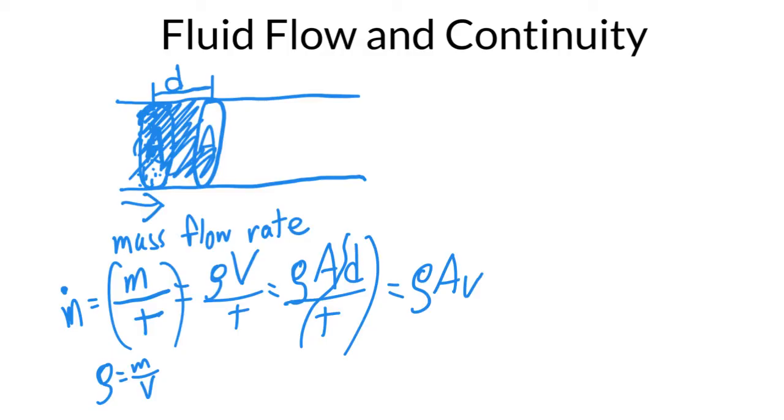So why is this important? Well, let's imagine that our pipe, let's say it changes. So let's say it goes to something like this. Okay, so you hopefully know, or hopefully this makes sense, is that as this flows, so let's say it's flowing over here in this direction, and then as it goes into this region, we want the mass to stay the same. In other words, if there's 100 atoms flowing per second here, there should also be 100 atoms flowing per second.